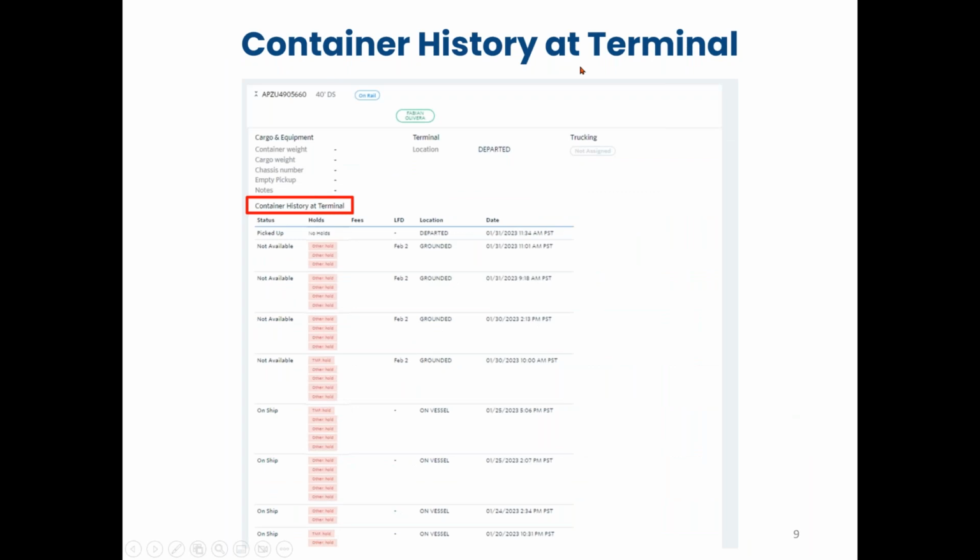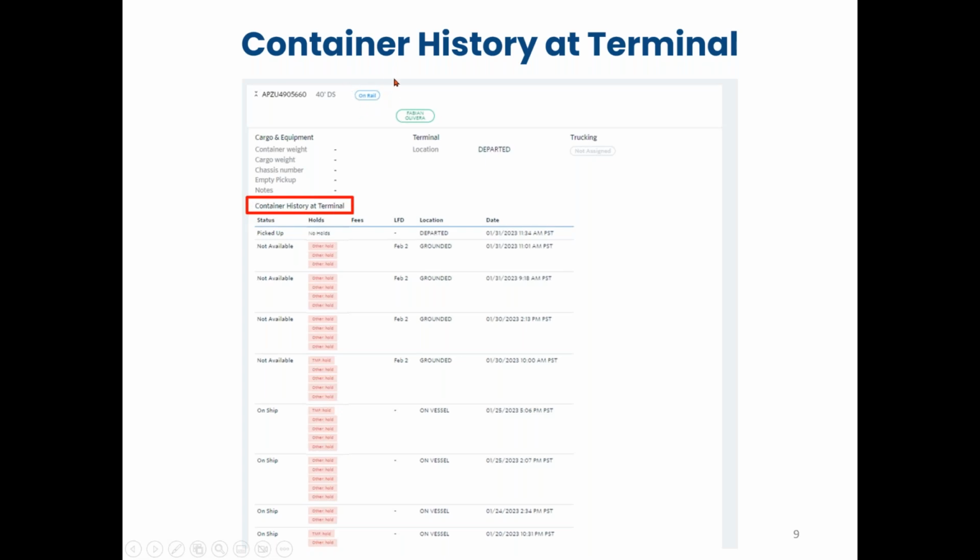Let's move on. I wanted to talk a little bit about what's out there as far as container history at the terminal, because the greatest irony pre-APIs in the container tracking business, if you can call it that, the grand paradox, was that you could know where a container was on a ship on the water, but the closer it came and when it got to a terminal, you lost visibility into that. And EDI just didn't cut the mustard because it was too slow and batch oriented. So today, this happens to be one shipment that provides container history at the terminal.